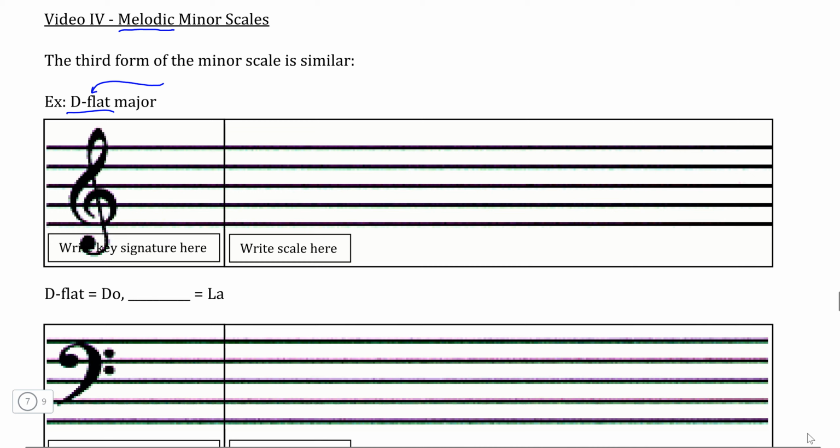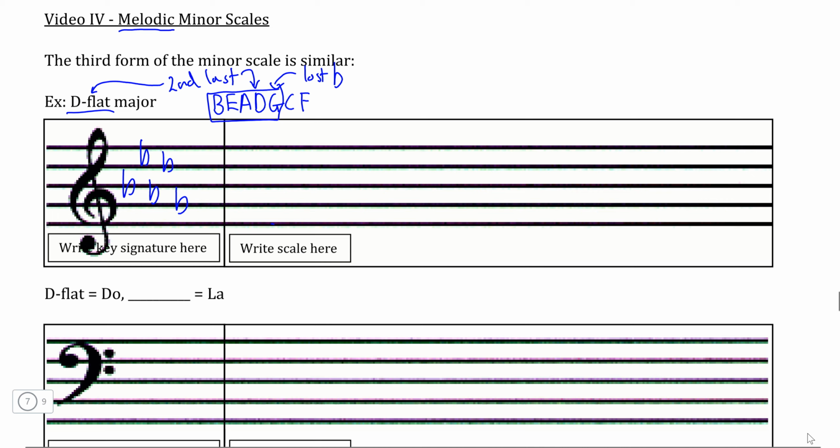for the sake of time. So we know that D flat is going to be the second last flat in the key signature according to the shortcut, and we know the order of flats is Battle Ends And Down Goes Charles' Father. So if we know that D flat is the second last flat, that must mean that G flat is the last flat in the key signature, and therefore our key signature for D flat major is going to have 5 flats: B flat, E flat, A flat, D flat, and G flat.